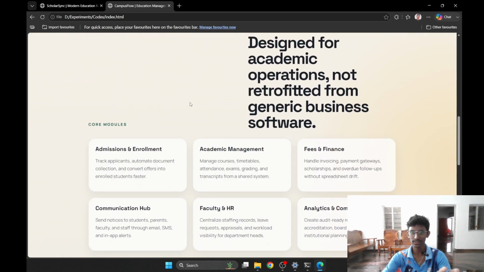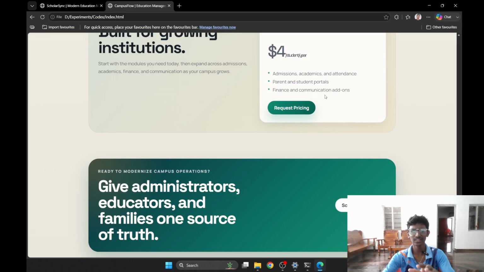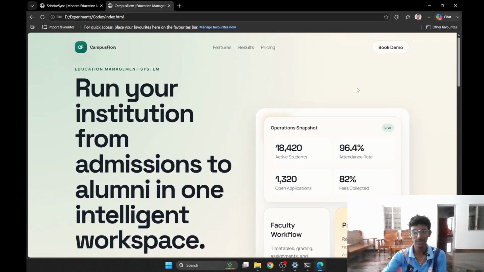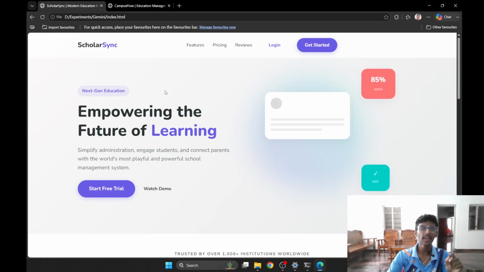Let's see Codex. It has gone with the green theme, which I would always recommend, because I love green. Gemini, on the other hand, asked me what kind of things I need.